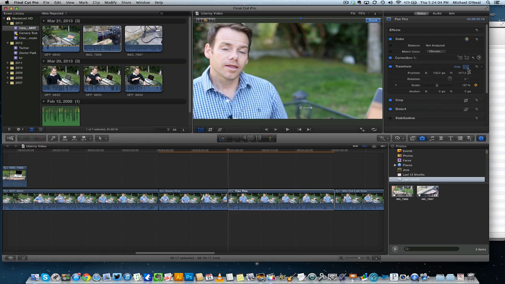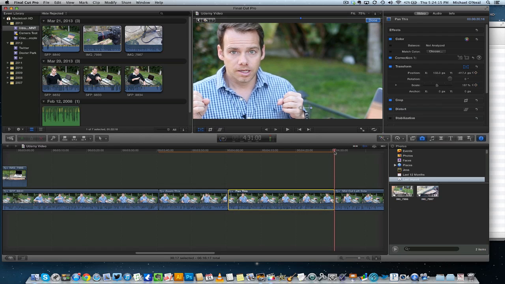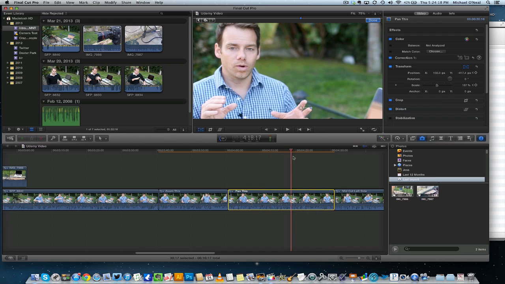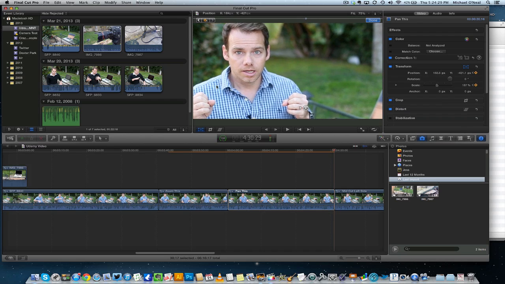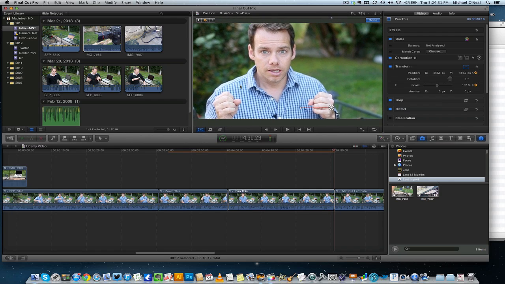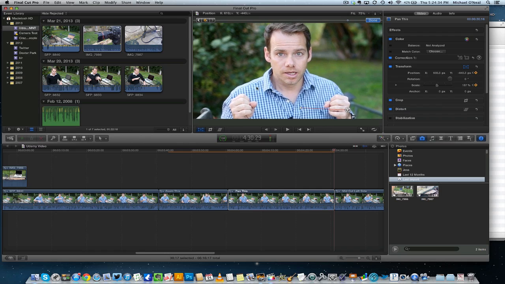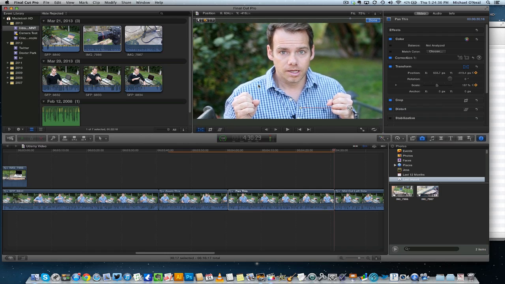And I'm also going to, where it says position, put a little keyframe there. So now I have a keyframe at position and scale. Okay. Now I'm going to go to the other end, which is over here. And you see it's in the same exact spot. And I'm going to put another keyframe and another keyframe. But when I do that, I'm going to move myself over directly straight. So now I've put two keyframes, and I've moved myself really until I'm about in the middle.